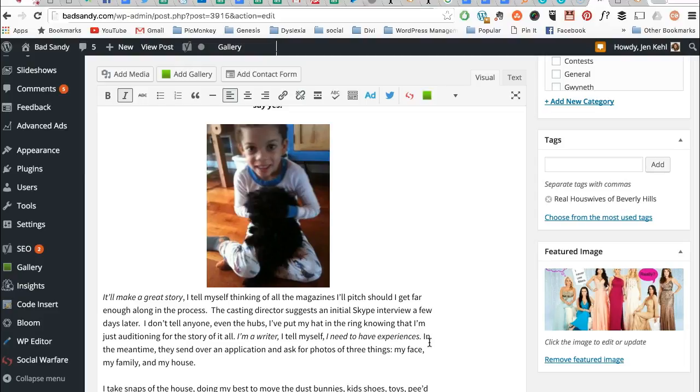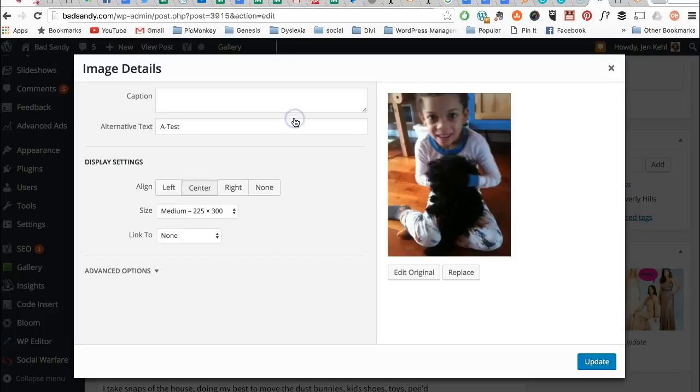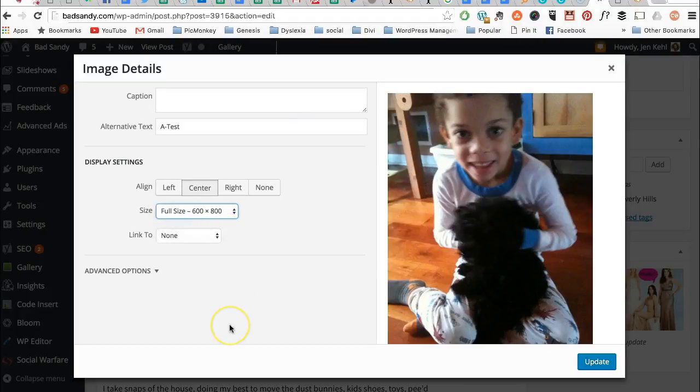But it really just comes down to when you insert an image, make sure, and you can go back to your old images. Oh, here we go, for a little bit of information. You can go back to all your old images, click on it, click the little edit pencil, and go in here and change the size back to the size that you wanted, which should be full size. However, if you did not create images the size you want, you may have to click custom size. The problem with that is that the size might get a little wonky.